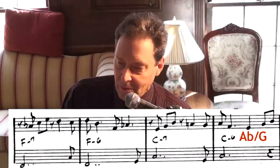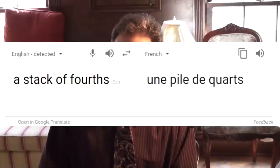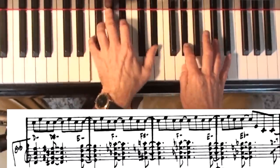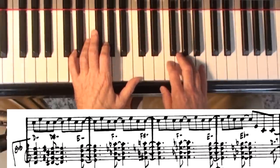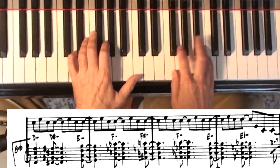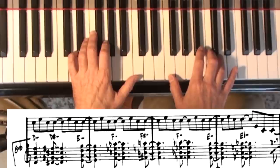And then we go into the kind of modern section, and for 1960, this was pretty modern. You have here un pile de quatre. Sorry about my French. A pile of fourths, just moving in what you call constant structure, because it's exactly the same thing, just moved chromatically. And it fits very nicely with the melody up into a certain point.